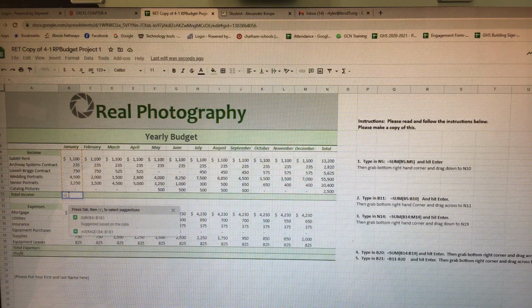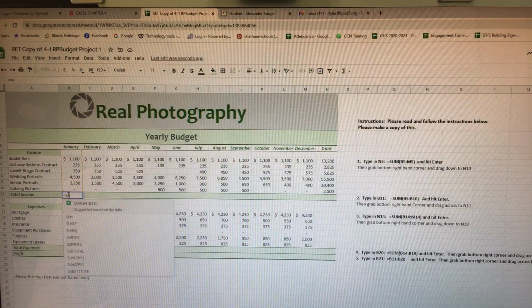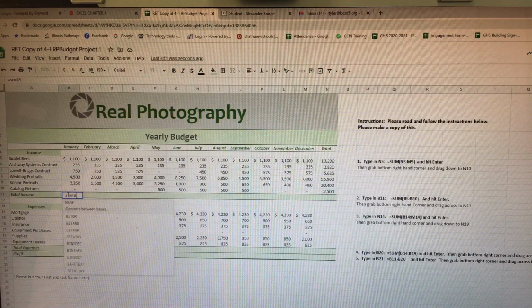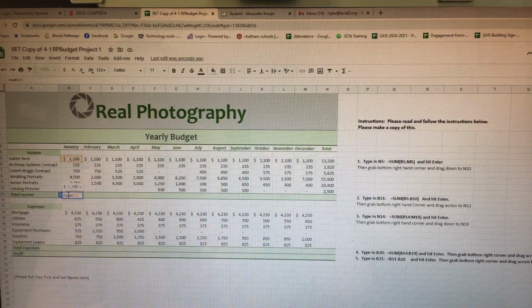So I'm going to type this out. Equals sum, S-U-M, and then beginning parentheses, B5, and then through, which is colon, B10. And again, it's intuitive, saying, are you sure this is what you're wanting? The answer is yes, so I hit enter.